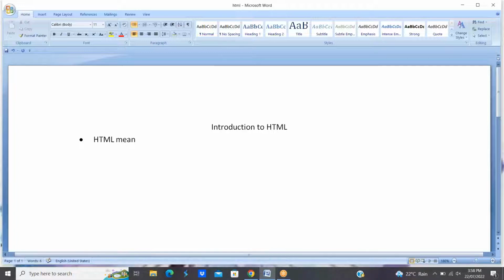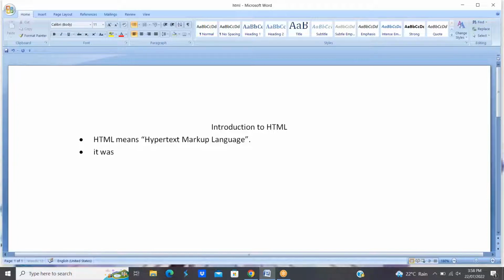HTML means hypertext markup language. Hypertext markup language. So this is the full form of HTML.